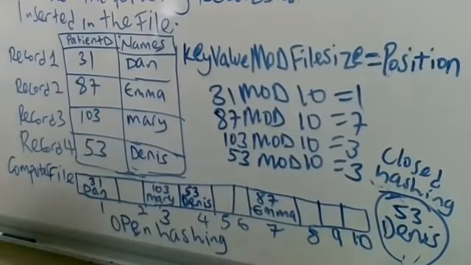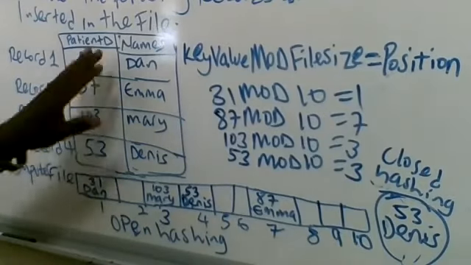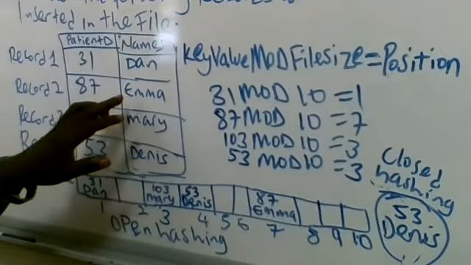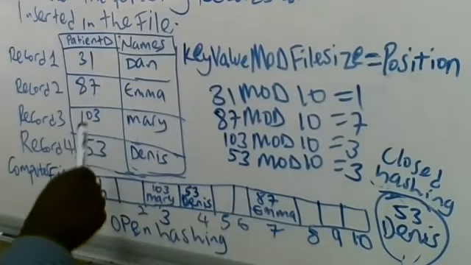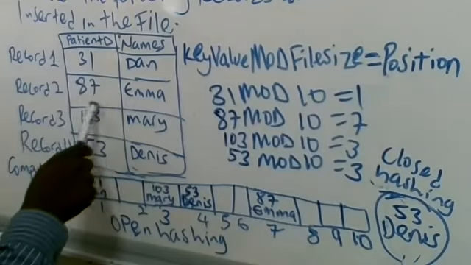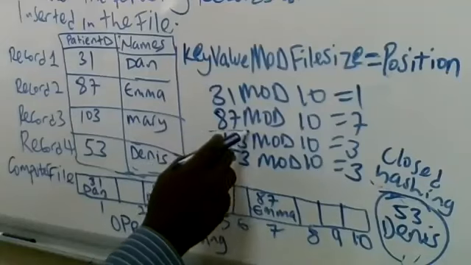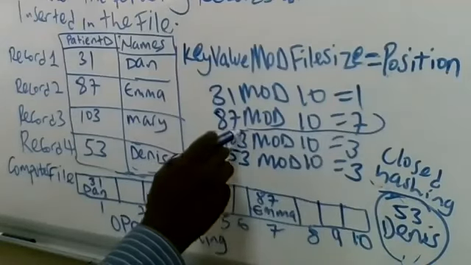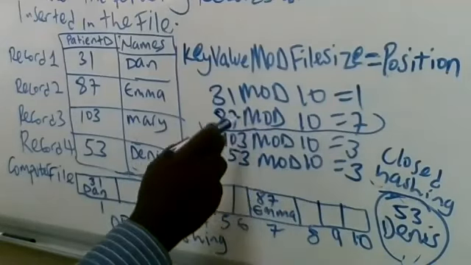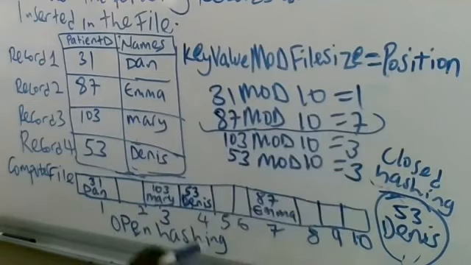We use the hash algorithm. We apply the hash algorithm to the record key value or the primary key value of that record that you want. For example, if someone comes and says, I want the record of Emma. What you do basically is very simple. You just get this record key value of Emma, apply hash algorithm, which is the same thing like here. And then we shall get position 7. So we shall get 87 modulus 10 to give us 7. And now the 7 that we get this time won't be the position where to put, but it will be the position where to find Emma's record. Then the computer will just jump directly there and pick the record.